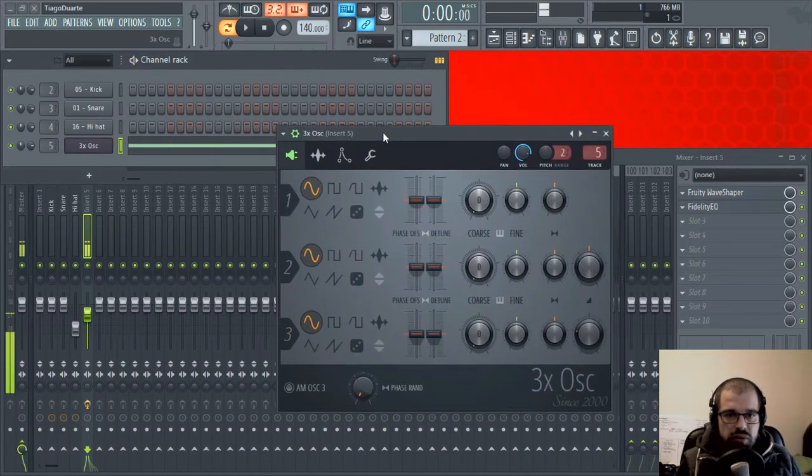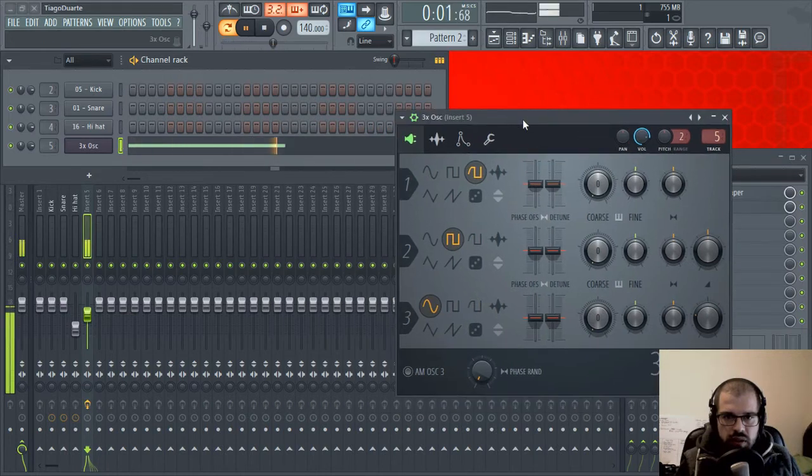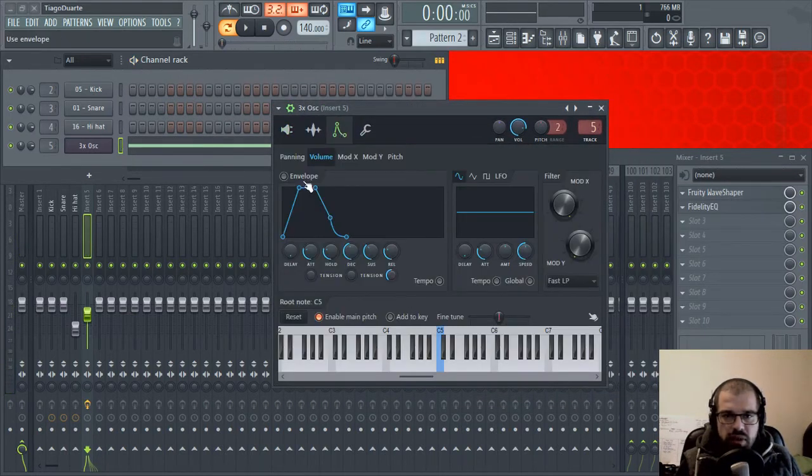The next thing I want to do, now that I'm satisfied with the kind of sound that I have, is to experiment with different shapes. Okay, sounds nice. And now I want to add some envelope, and this is the key for a nice 808, and we will see that. Okay, I want to have a bigger tail.